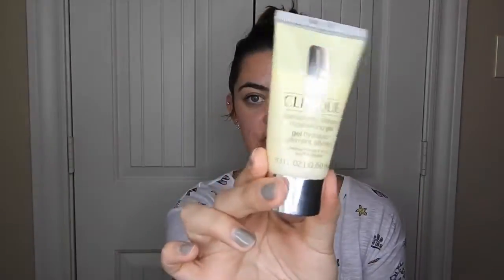Okay, so first off, I do have some mascara on just because I was out running errands today, but nothing else. So I am first going to prep the skin using this Clinique Dramatically Different Moisturizing Gel. This one is specifically formulated for oily skin, so it absorbs really nicely into the skin and it's great before you put on your makeup. Also going to put a bit of Aquaphor on my lips just to act as a lip mask because I need a lip mask on at all times.